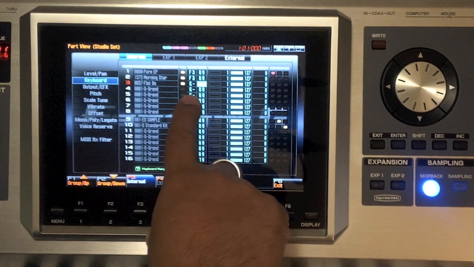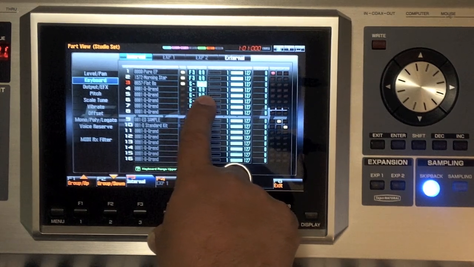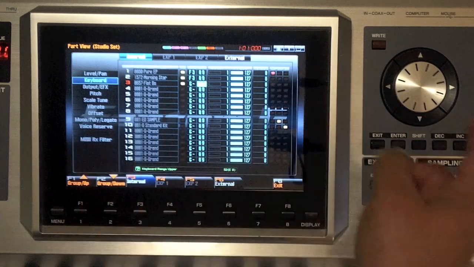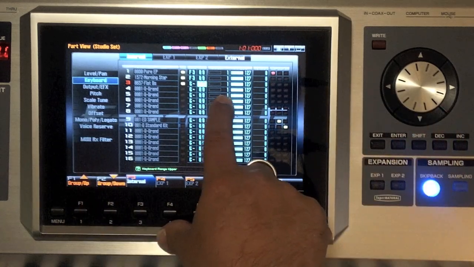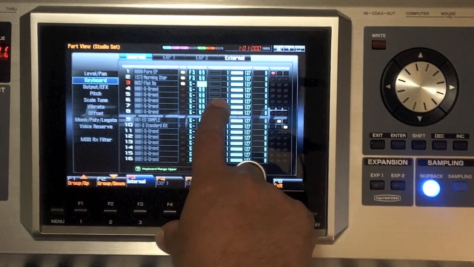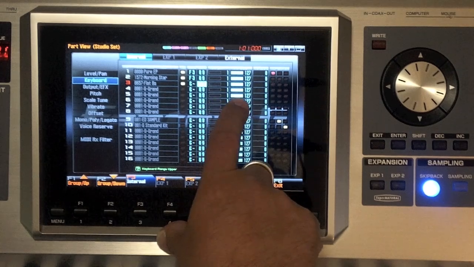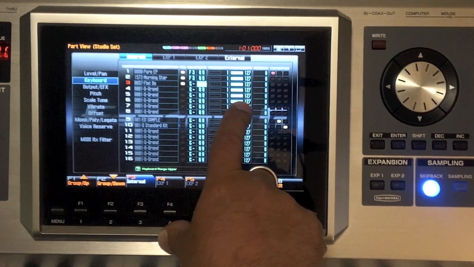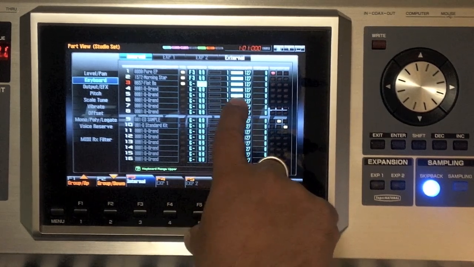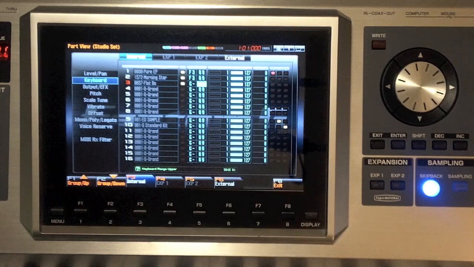Here's where we adjust our split points right in here, one for the lower part of the keyboard and also for the upper. And right here we can adjust our velocity levels. You know, how soft or how hard do we need to strike the keyboard to get that sound to play. And also the velocity sensitivity. If we're doing maybe an analog type sound, we can make it so it's not sensitive to our touch. It's going to play the same every time. So that can be kind of fun.